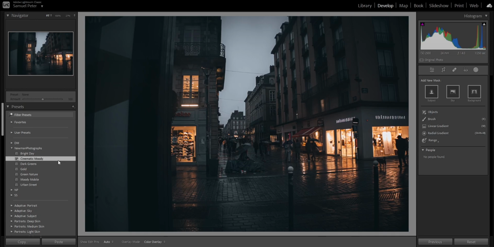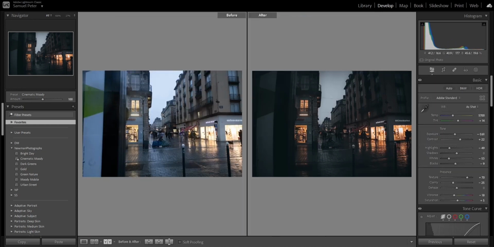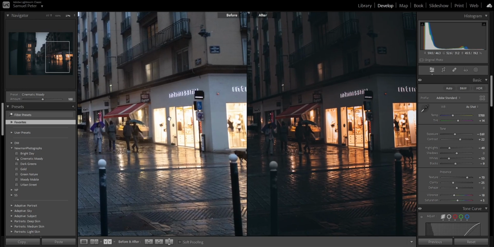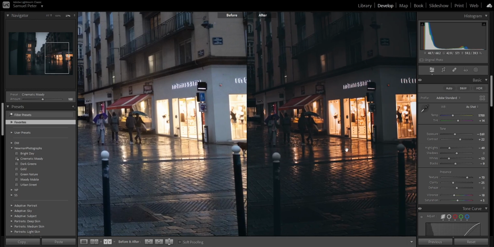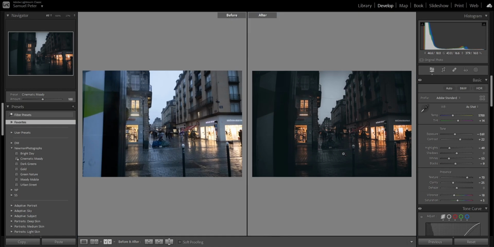First things first, let's apply the preset to the image. Boom. Now, if I apply the preset, you can already see what it's doing. Actually, let's do a quick before and after. If we do a before and after, you can really see that the image is much more moody, but also the orange light from the stores is really pushing. If you look on the floor here, you can really see the reflection. It's highlighting all those reflections even more. When you do rainy day photography, you really try to capture the reflections on the floor. So this Moody preset is really putting a light on those small little details.